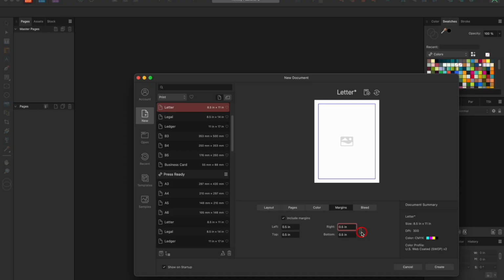So next, we're going to click and unlink our margins. On the bottom, we're going to give ourselves 3/4 of an inch, so 0.75, so that we'll have enough space for numbers. And then at the top, we're going to give ourselves an inch. So 1, and enter.